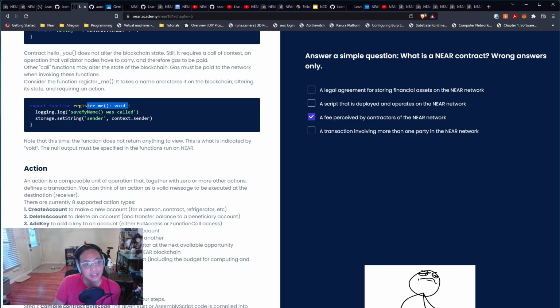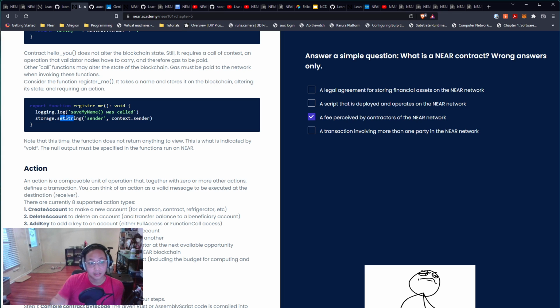It's just a static, or doesn't take. It takes a name and stores it on the blockchain. So I guess it does this call for sender. And this, okay, so store.setString must be a NEAR function.